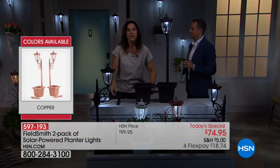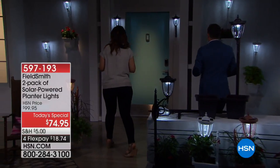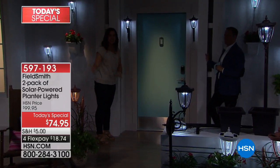Let me walk back here and show you my favorite ways. So again, remember these are solar lights. That means no electrical bill, no added money to your electrical bill, no ugly, unsightly cords.